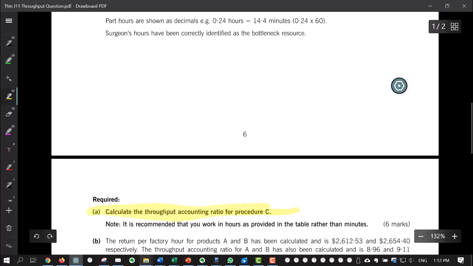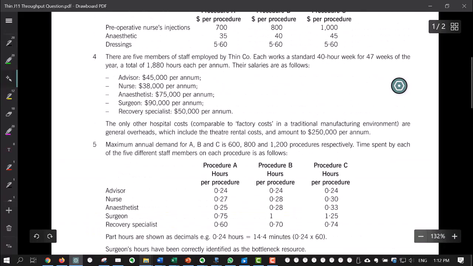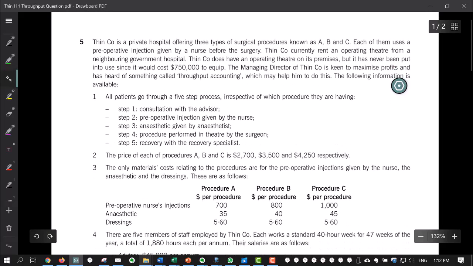So let's practice the throughput accounting ratio, and we're going to do it in the practice platform using a blank spreadsheet in the blank workspace. I know what you're thinking, people. Yeah, but Steve, they don't examine specialist management accounting techniques in section C. That's only in A and B. Yet you are right. There's no reason we can't use any question to do a little bit of spreadsheet practice. So that's what we're going to do.